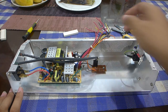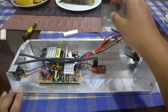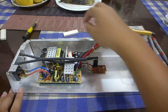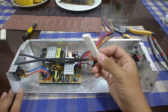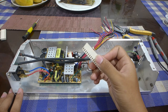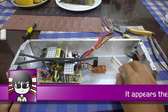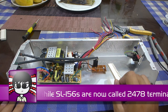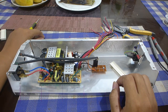So in the meantime, I'll just start wiring up the connector to the connector housing to the power supply. I've actually taken the time to get the original connector housing off. These are actually still being made, but I forgot what's the part number for these. I'll just stick it into the video during editing. These connector housings use SL156 contacts, which can still be had today. They're made by TE Connectivity, which was formerly AMP.